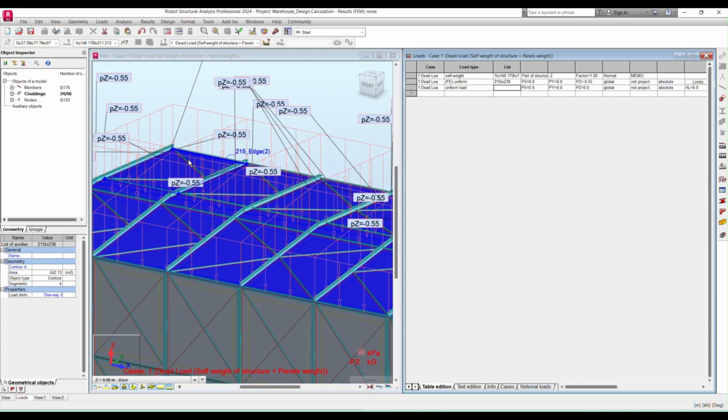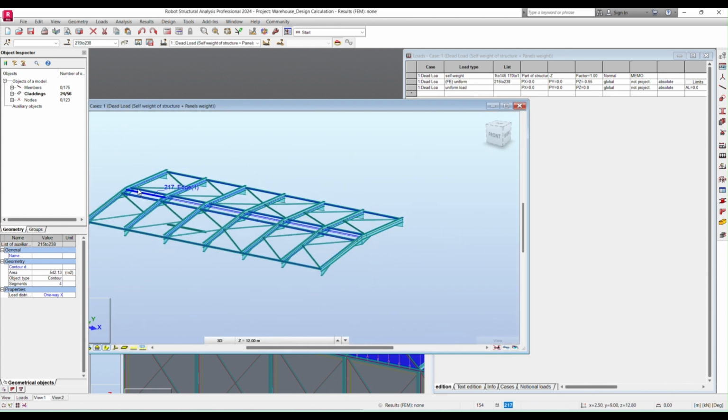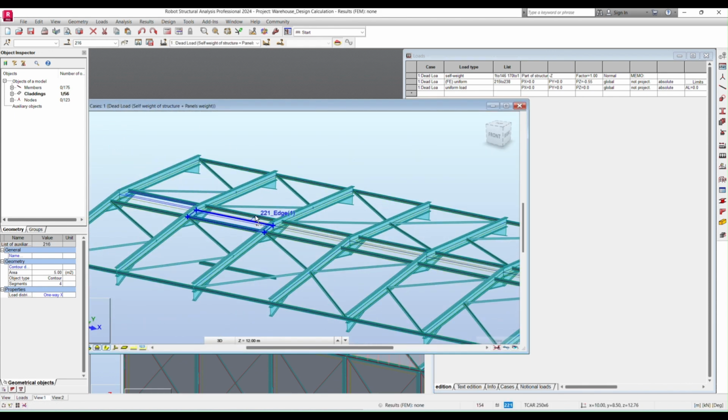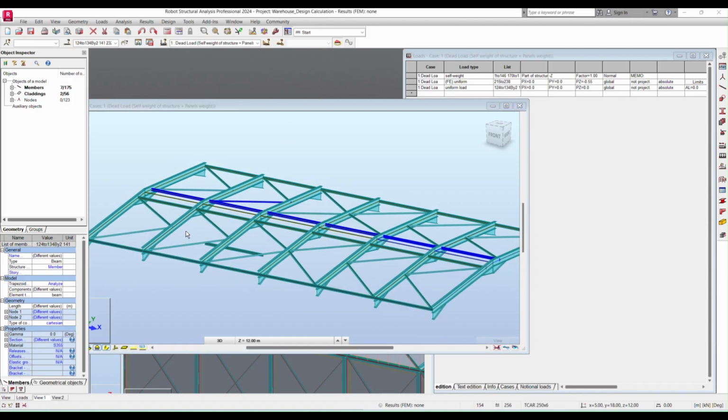So here we need to select this beam. Actually we have a separate window for the roofing, so we are assuming that these members are subjected to the cooling water pipe. So we are going to apply this cooling water pipe load on these members, which are shown in the blue color.